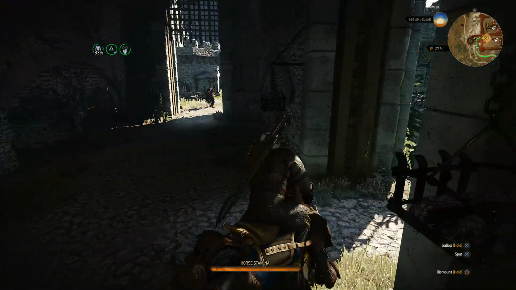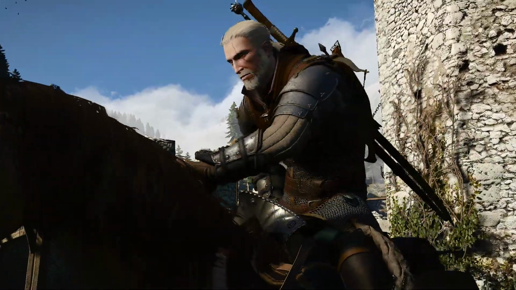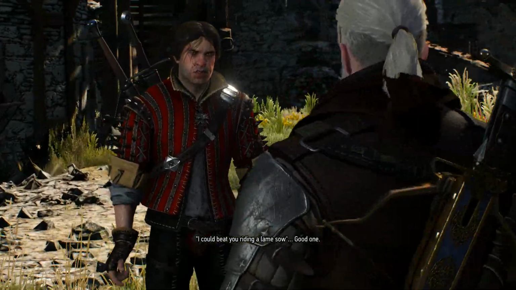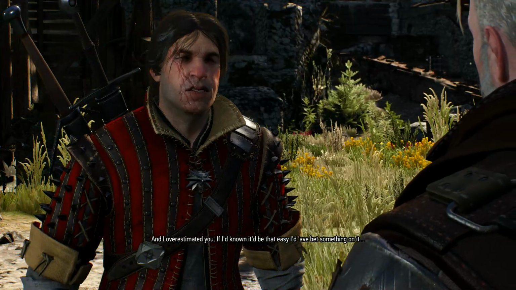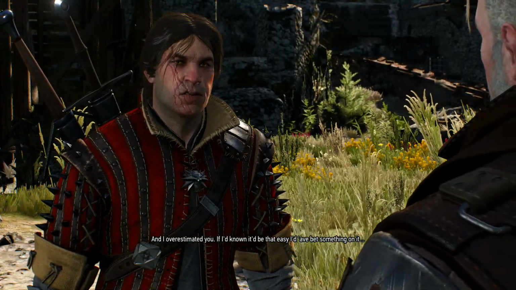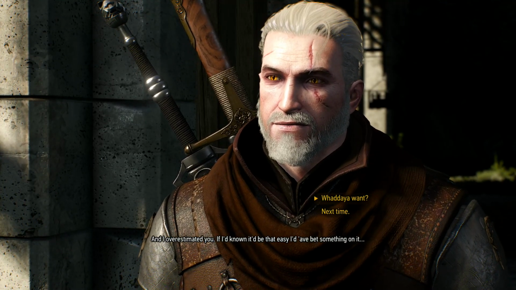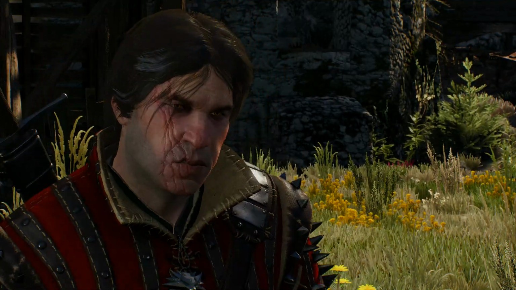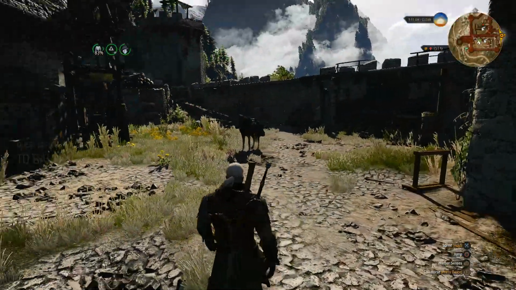You had to beat him into this courtyard. Alright, Eskel, you got me. Got me this time. So it's totally non-consequential, I could beat you riding a lame sow. Good one. Underestimated you, or should I say Scorpion. One fast mount. And I overestimated you. If I'd known it'd be that easy, I'd have bet something on it. Ah, don't gloat. We'll race again some other time. Bet you next time. Thing is, I'll win. Yeah, sure. I will win because I technically won that one. I just turned the wrong way, as I always do.